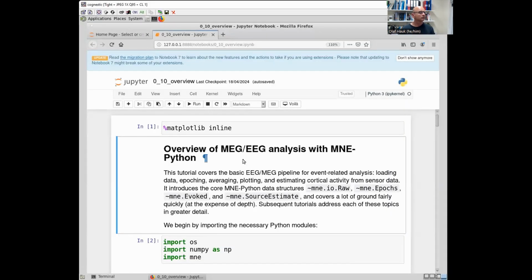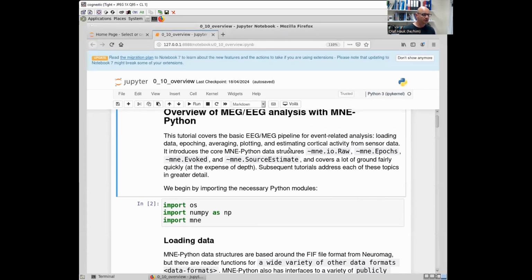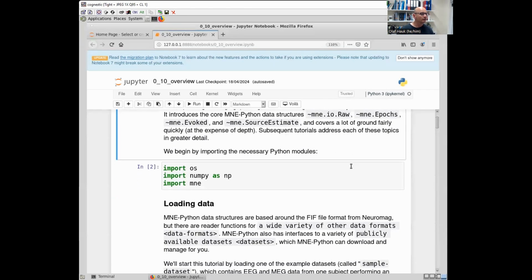So, the actual data analysis pipeline in MNE Python. I really just took the overview tutorial from MNE Python. I do not take credit for this particular Jupyter notebook, but I think it is a great way to start if you're new to EEG, MEG analysis and you want to know what the software package can do or what you can actually do with the data. These tutorials in general are a great resource for everyone, and they are openly available.